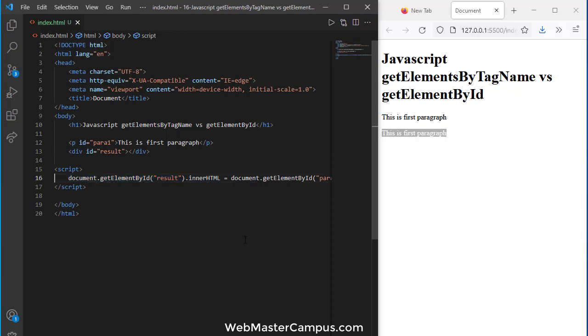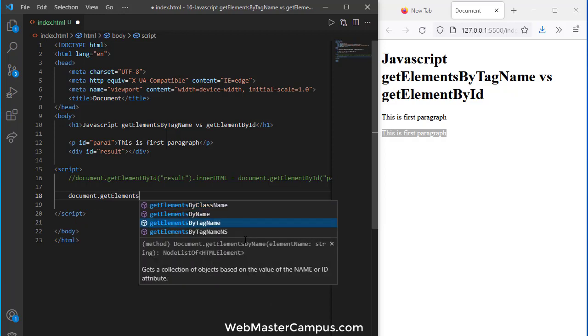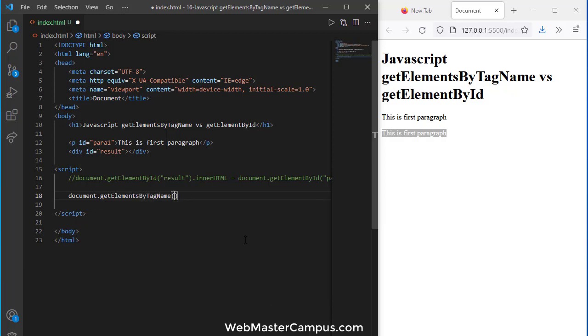But let's see how we can do this using the tag element. Okay, so document.getElementsByTagName. Okay, and in this one we are looking for div tag. So this actually returns all the div elements inside of your HTML, and now we know this is the first div which ID is result, so we can get this by using 0.